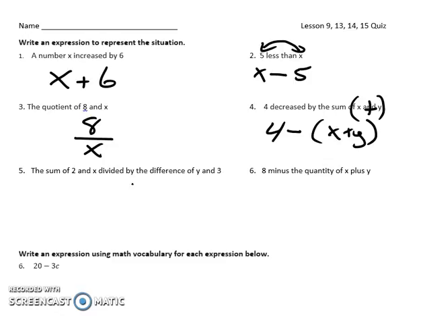The sum of 2 and x divided by the difference. Okay, so the sum of 2 and x, so that does become an addition problem. Now, because it is a fraction bar, it's division, it already means that there are parentheses that are wrapped around it. So over here we talk about with sum, you need parentheses. Technically, we don't need them here. If you did wrap it in parentheses, you would be okay. Same here, difference of y and 3.